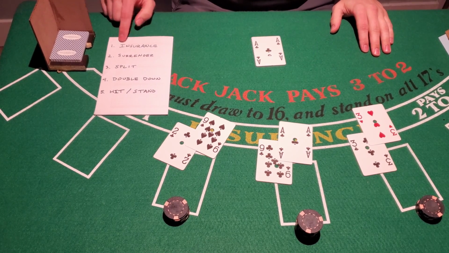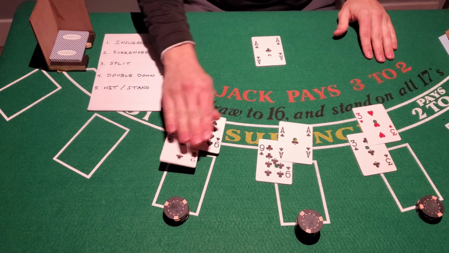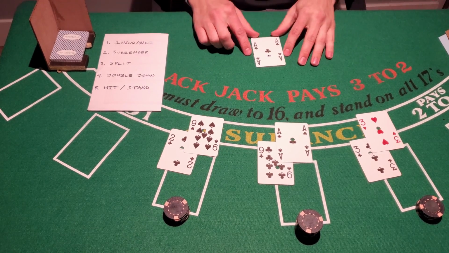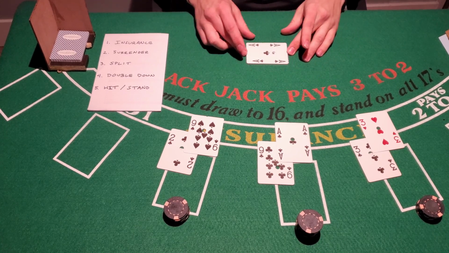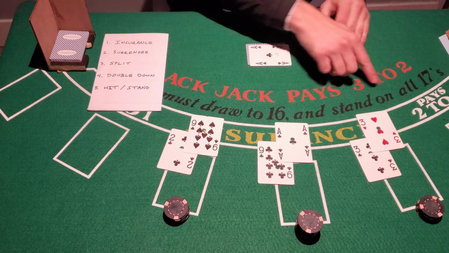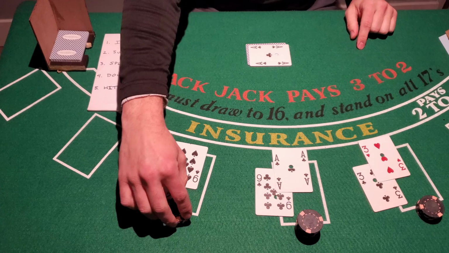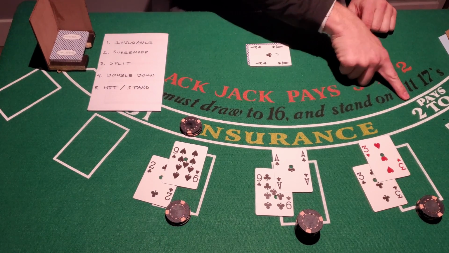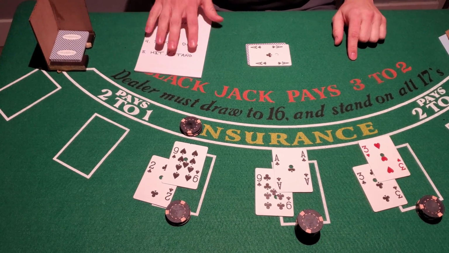All right. First off, what if we have some hands like this? You'll notice that the first thing on our list is to take insurance. You are usually only able to take insurance when the dealer is showing an ace. Normally the dealer will turn their card sideways and ask for insurance, and you're able to place up to half of your bet on that line right there. Insurance pays 2 to 1.